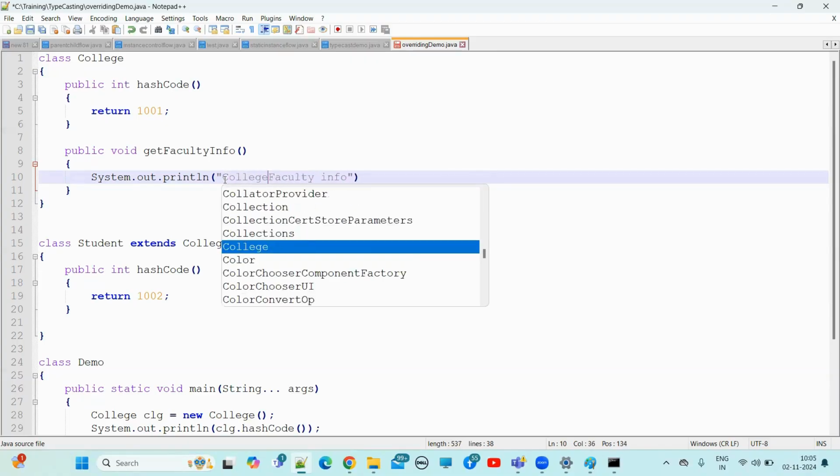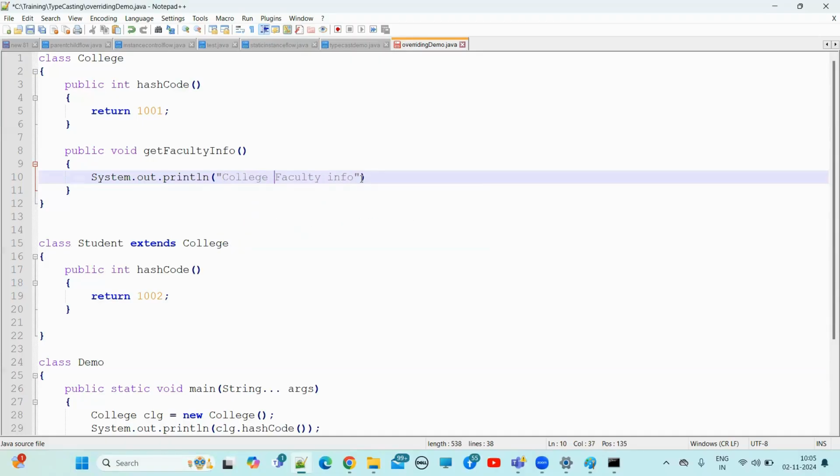So this is the method. Clear, everyone? getFacultyInfo. Okay. So see, I did not override it in the Student class. I did not override in the Student class, guys.